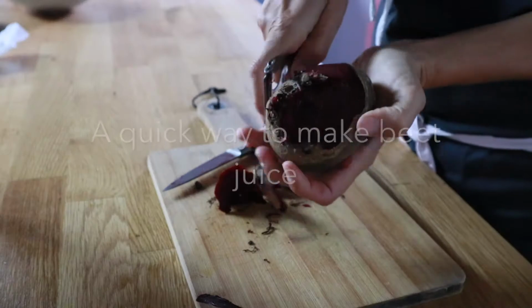We are also making a beetroot colored rice with a little bit of beet juice, and then we're also going to make some raw cauliflower rice. So we're just going to process the raw cauliflower in the food processor.